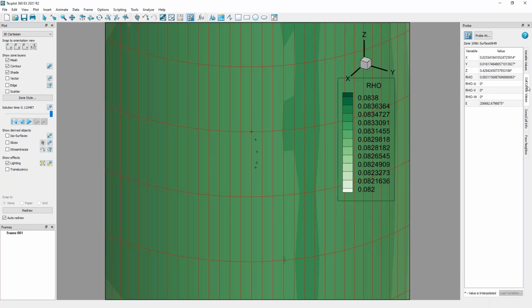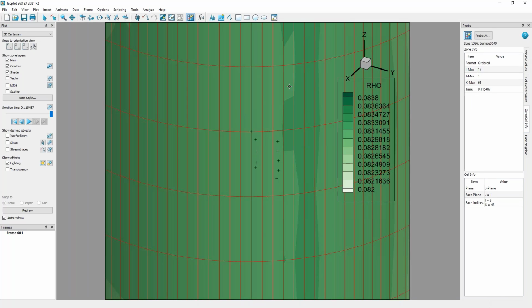The next tab down is for cell center values. Anywhere I click in a cell, I'm going to get these interpolated values, which are indicated by this asterisk. You can see this note at the bottom reminding us of that, because the variables are saved at the node and so interpolated to the cell center for these values. The next tab down is the zone and cell info tab. This gives us information at top about the zone we are probing, and at bottom the specific cell that we are probing.